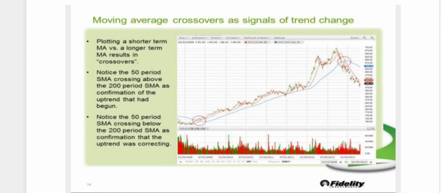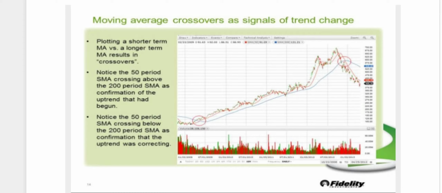But now let's take a look at the right side and see what's going on there. Eventually price starts turning down. The first hint that something might be going on is that it crosses below the 50. Then it continues on and eventually crosses below the 200. In order for us to get some confirmation that the longer-term trend is potentially changing, eventually that 50 period dives below the 200. This is the infamous death cross. Again, it doesn't always work, but in retrospect on this example, it would have been a good signal to potentially exit a long position.